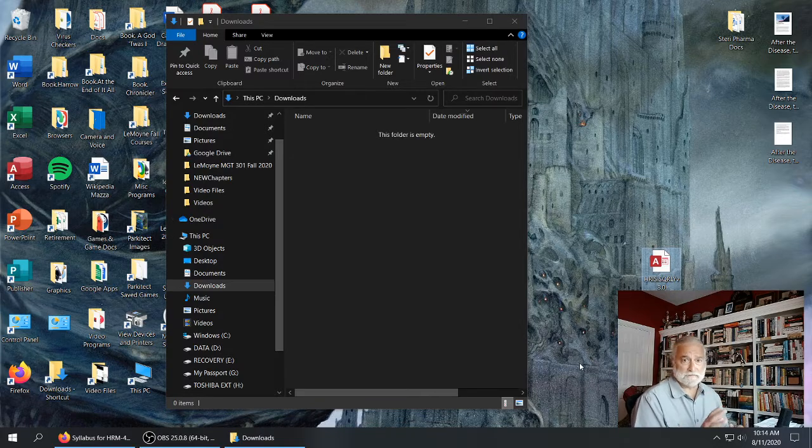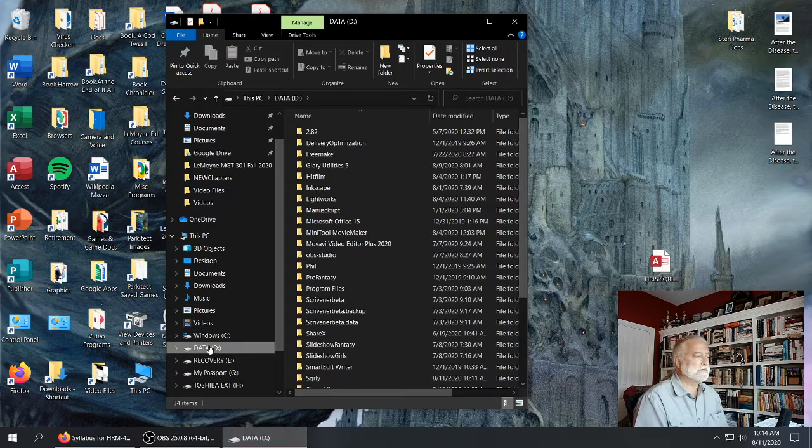Now I don't want to leave it there. I do want to find a nice home for it. So what I'm going to do is I'm going to go to my D drive. Now my computer is set up a little bit differently. My C drive is pretty much the Windows program and additional RAM, which makes it a very fast computer, so I'm able to play some games. I want to save it on my D drive.